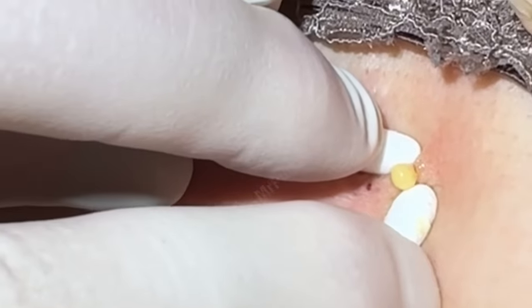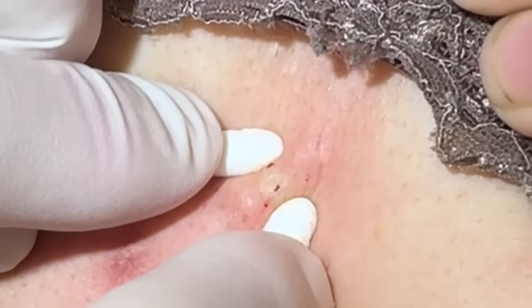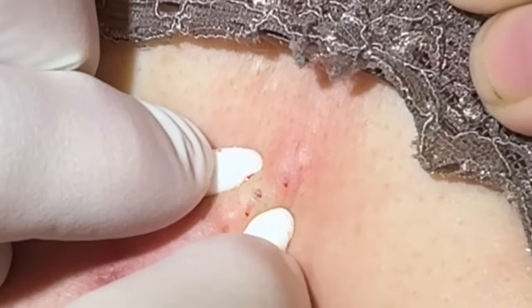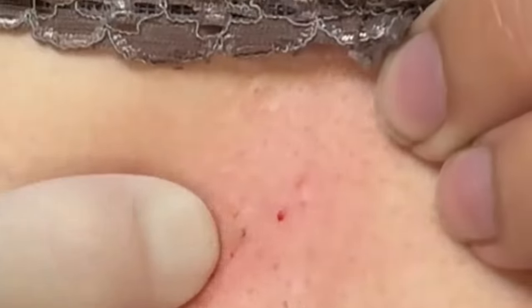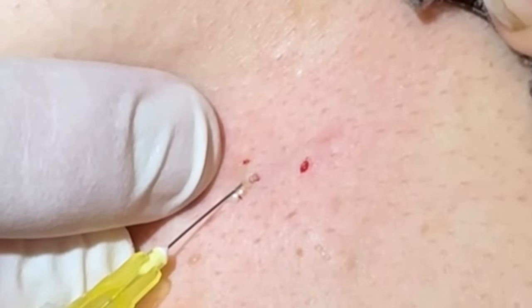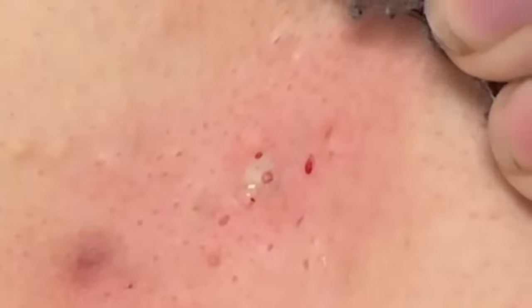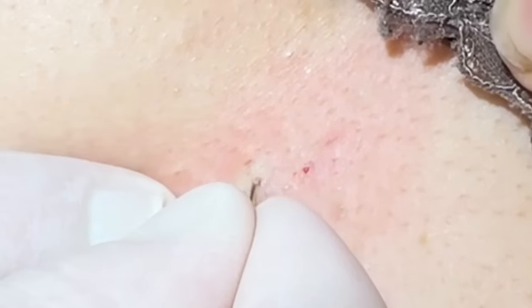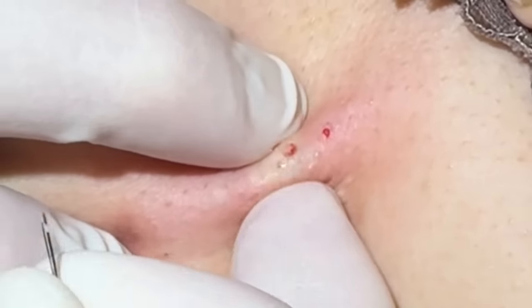That one was kind of more of a wet one, just breaking down. Some are really dry and then some will be pretty moist. This one's pretty dry — I might give you just a little injection there because there's a good size one and I want to get that out for you but I don't want it to hurt. Tiny bit of numbing there. Good — that should now come out once we get that a little numb.